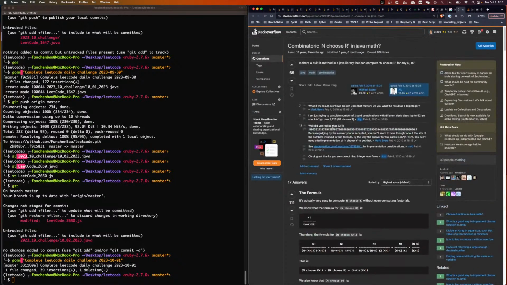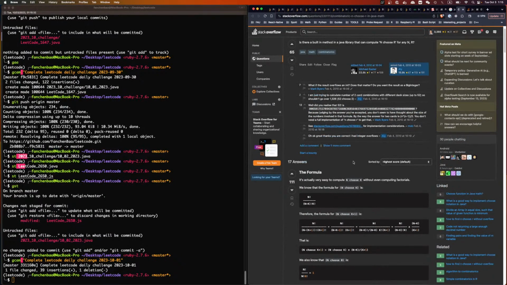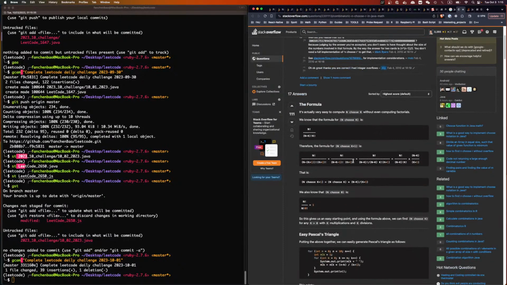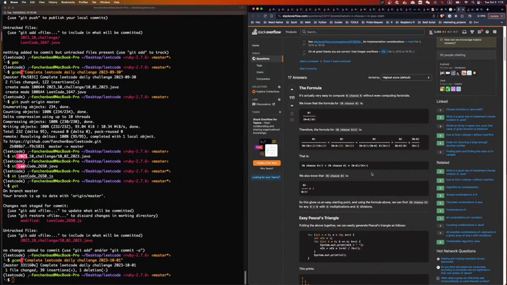All right, how do we implement it? N choose k. Start from this, n minus k divided by k plus 1. That's interesting. I never really pay much attention to this. This is n choose k. Yeah, start from 1 and then k.